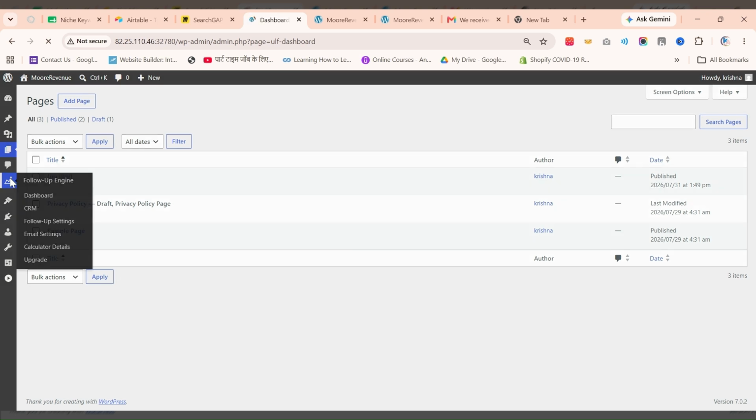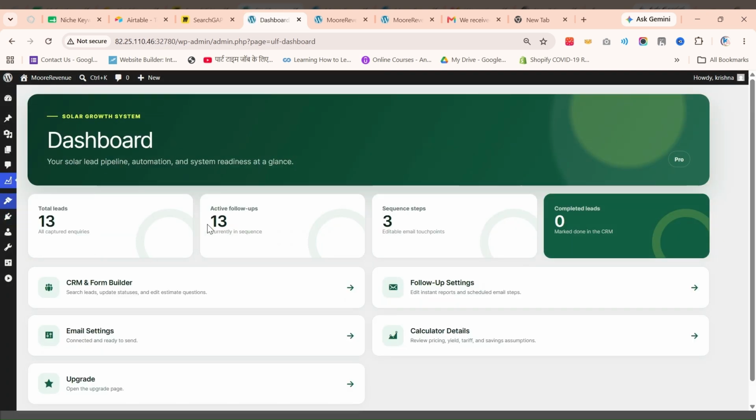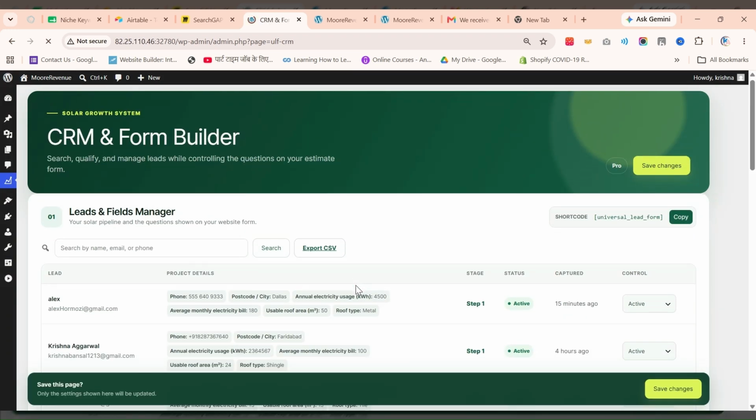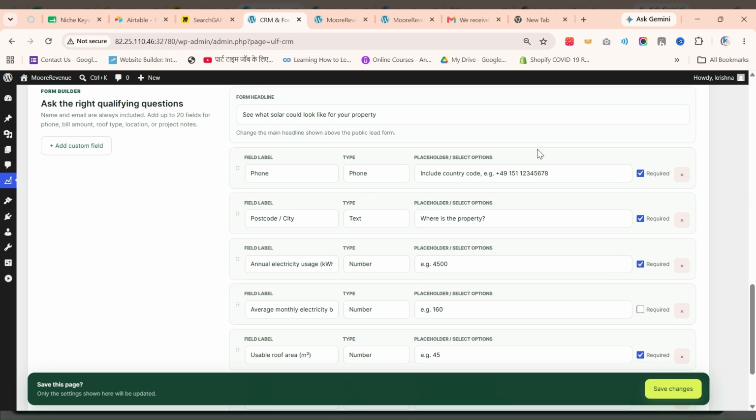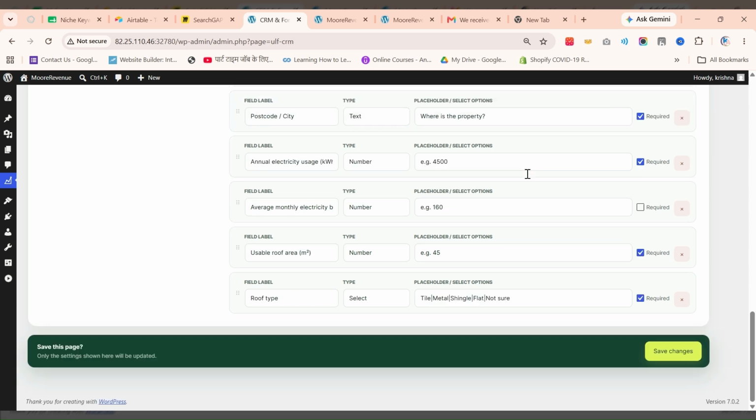So as you can see, here is our dashboard. Now we will move to form builder. Here we can add or change the details of the form, but the fields that are already marked down here are required.